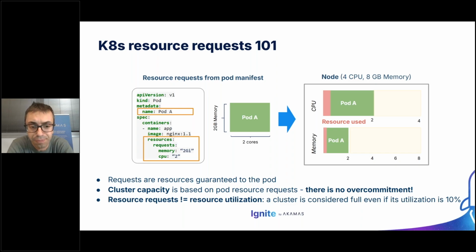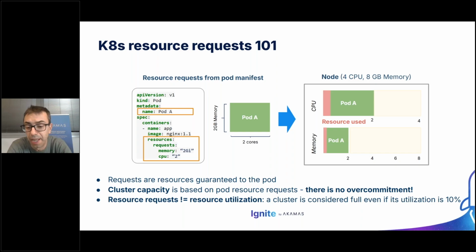Requests are an important concept in Kubernetes. Developers, as you know, define the amount of resources of a pod in terms of requests. Requests are the amount of resources that are guaranteed to the pod. The important thing to realize is that Kubernetes uses the request in order to schedule the pod. That means Kubernetes will look for nodes that have the amount of CPU and memory requested by the pod available, and then it will schedule the pod onto the node.